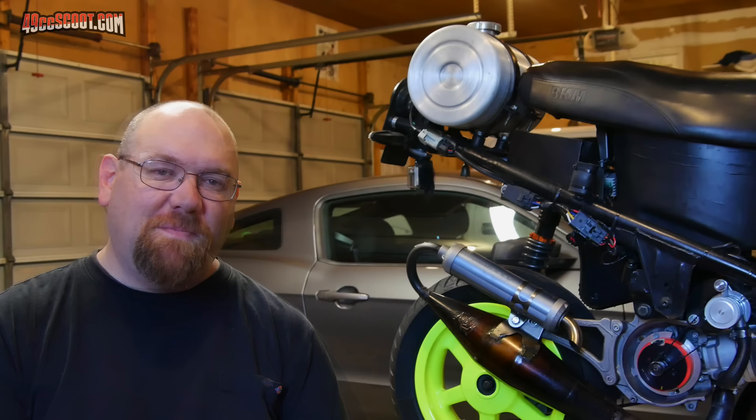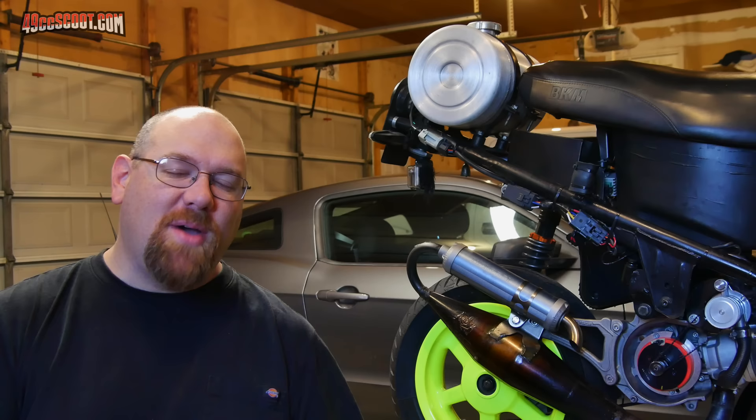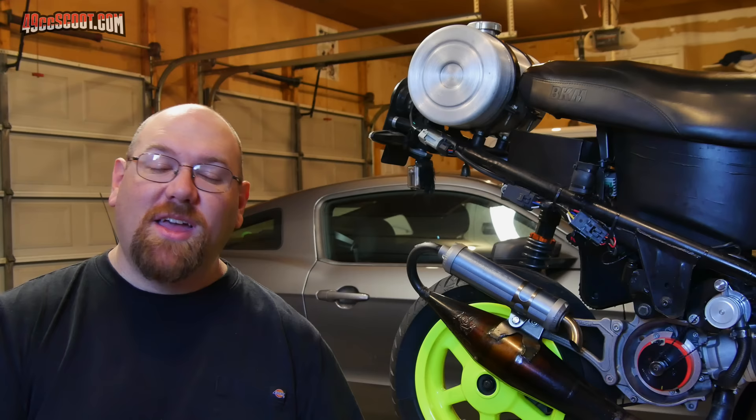One of the main points to take away is that ignition timing requirements vary for all sorts of reasons — that's why you can't expect anything to come out of a box with exactly the right ignition timing, and that's why small adjustments can find a little bit of power. The first step for me was trying to figure out the actual crank angle that my MVT ignition is set at. I know it's set at 0.35mm before top dead center — that's a piston position — but I wanted to know the crank angle, or how many degrees before top dead center that 0.35mm corresponds to.